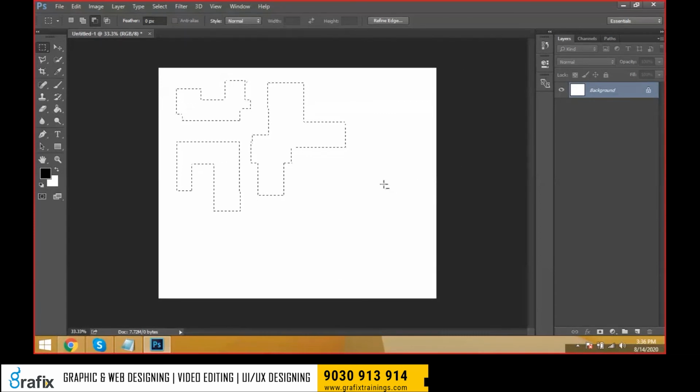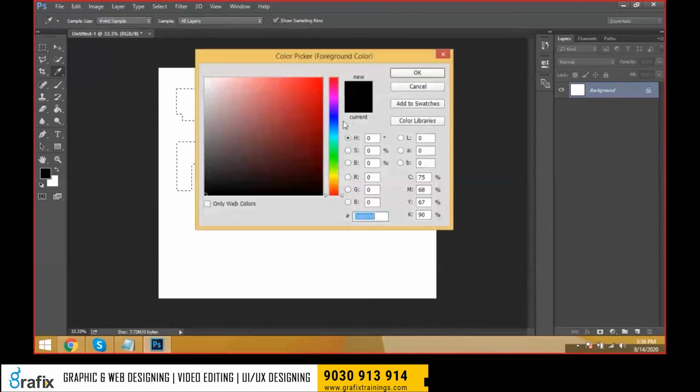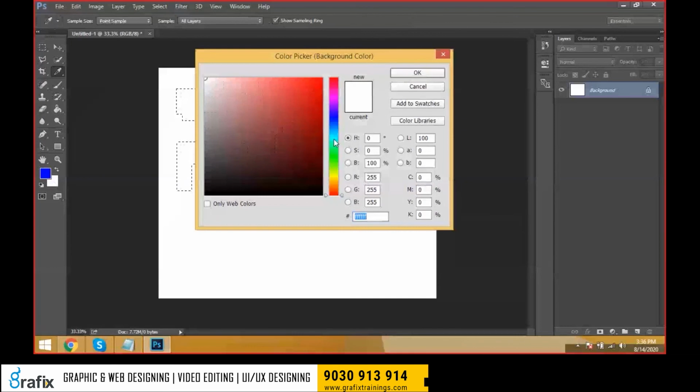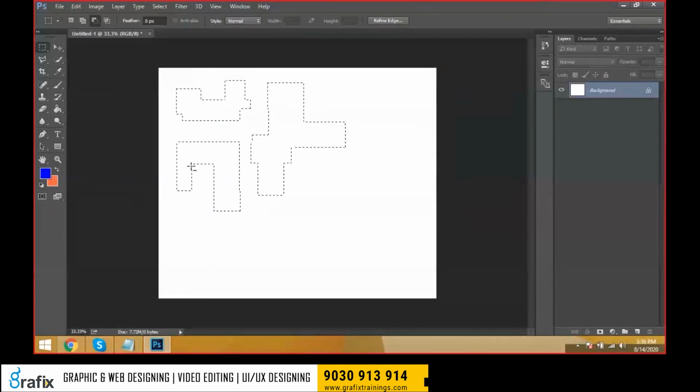See, before filling the color, first of all, we have to take two colors here. One is the front color. I'm giving a mid-tone of blue, and I'm taking a light orange color like this. I would like to fill the blue color here. Okay. Now what should I do? Can I directly fill the color?